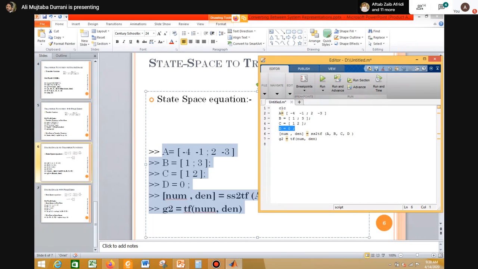If you don't write D over here, this ss to tf might not work. And then we have saved it in numerator and denominator, and simply we can apply the transfer function over here.